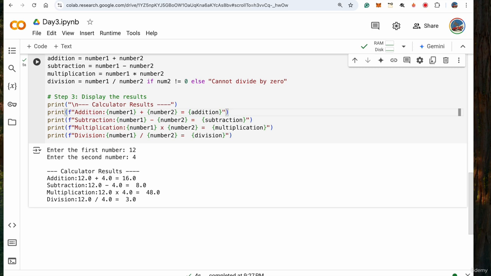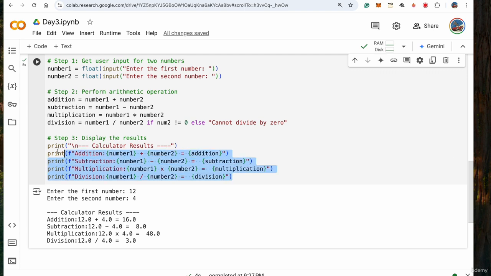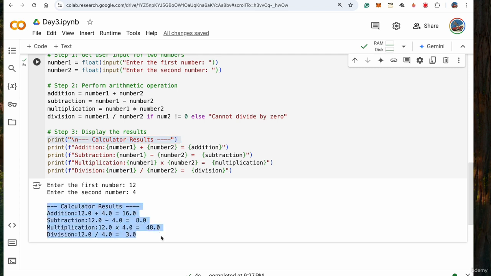But just to go over this project, we did input gathering first, where we took two numbers using the input function, and then we converted them to float for decimal precision. And then we did some arithmetic operations. We did addition, subtraction, multiplication, and division. And we have a very dynamic display here. Results are displayed using F strings for clarity. And we have a nice user-friendly interface which improves our readability, which shows you the results by separating out the input and the display part right here.